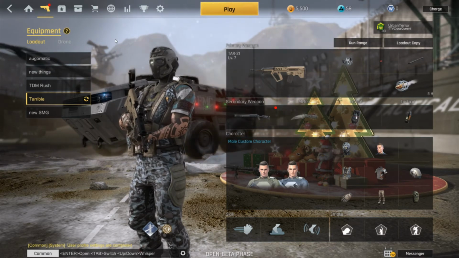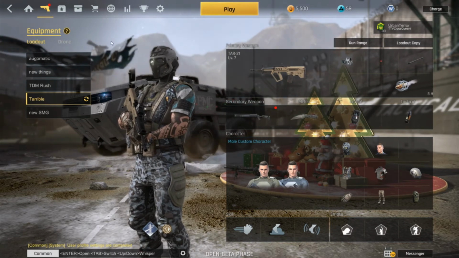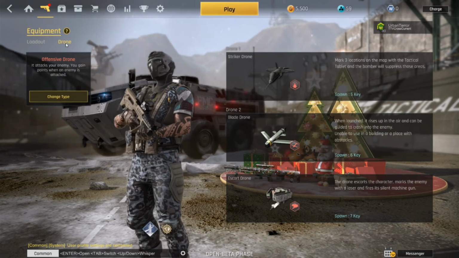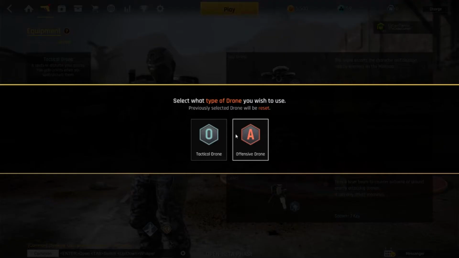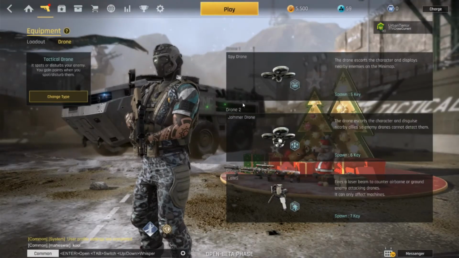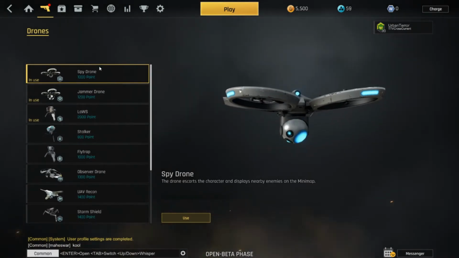The most questions I've heard from people are, how do you switch drones? How can I have different drones? Well, right here, this small area right here with absolutely nothing to show it, you click that. Now you've got two types of drones. You've got the tactical drones, and you've got the offensive drones.